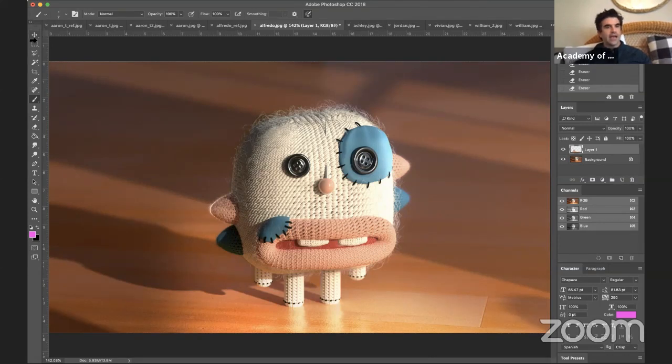And then the last thing, I would kind of vignette and darken just a little bit of this corner up here. Just like in post, darken, and maybe this one back here too. Just darken these corners so that we can really read in more on the character. But yeah, overall, I think that's great.